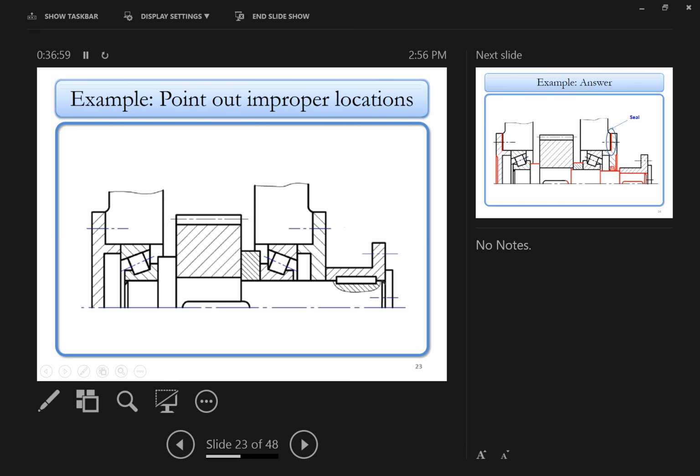So that spacer, instead of just being in contact with the housing of the bearing, is very possibly going to be in contact with the cover or the seal of the bearing over here. So that's not what you really want. The height here needs to be reduced to somewhere over here. Okay?